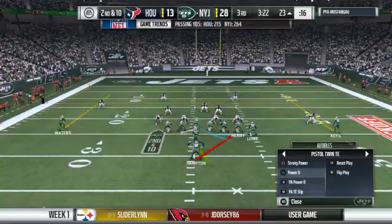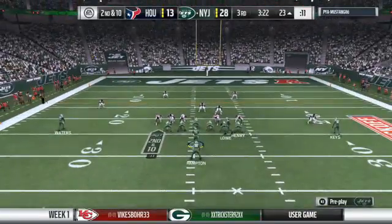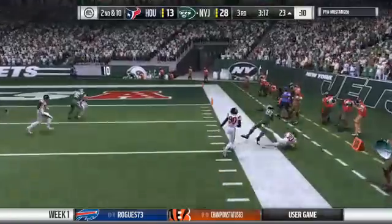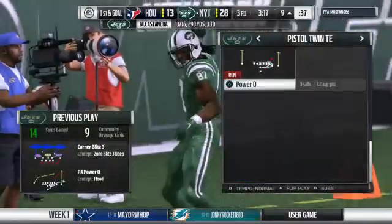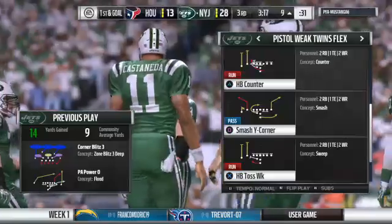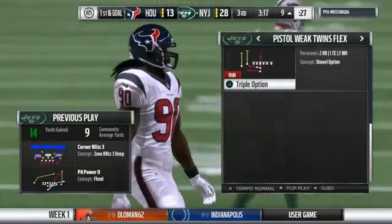Another pistol look here. Looks like the defense in press coverage here. Now he'll look to throw here on 2nd and 10. A nice pickup of 14, and it moves the stick, sets up a first and goal. So much goes into a successful play, doesn't it? How about that play action there, freezing the defense just enough to bring the tight end free downfield for the completion.